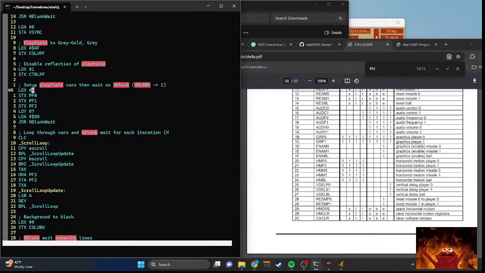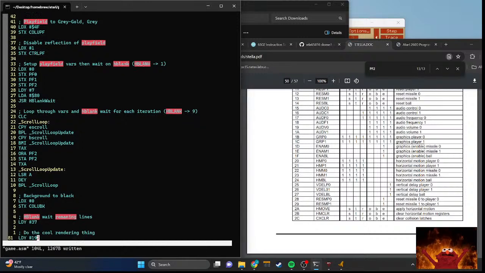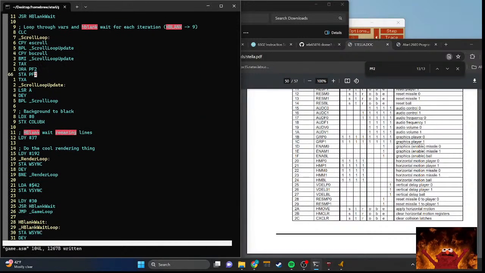H-blank equals 1. Yeah, I'll just kind of be counting on the comments. We'll say it goes to 1. H-blank goes to 8 in this case, I think. Or 9. No, I think it's 9 in this case. And this is H-blank to 37. So this would be like 28.